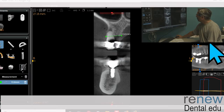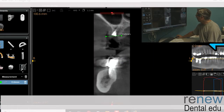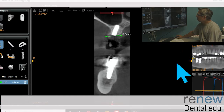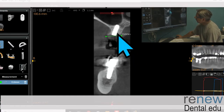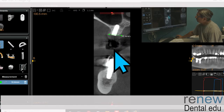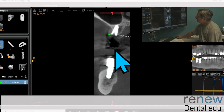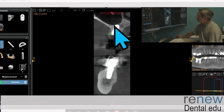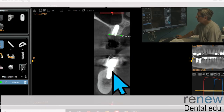And on number 14, we actually see that he's maintained the bone height pretty well as well. It looks like it's a little more narrow, and this implant's a little bit angled, but that seems to be okay. See, the width is a lot shorter, but he's got a tricky scenario. But what I like about this is that it is hugging right into the base of the sinus. This implant is strong. Both of these implants are very strong. Look at that bone. This is very well healed.